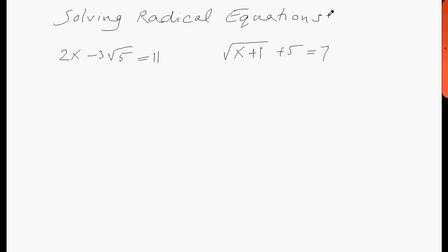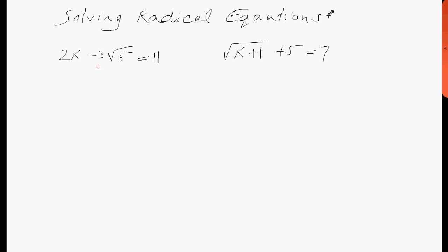So what's the definition of a radical equation? A radical equation is one in which at least one variable is under a radical sign. So in the case of this equation here, the variable x is not a radicand, that is, not under a radical sign. You only have a radical 5, and radical 5 is just a number, so this is an ordinary linear equation. But in this other one, you have the x, which is your variable or your unknown, stuck under the radical sign. So this is a radical equation.